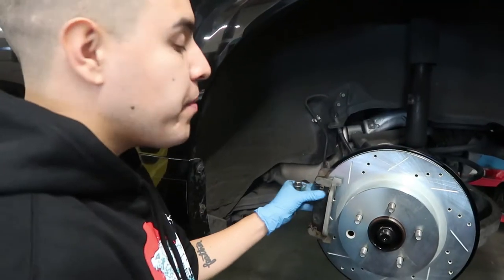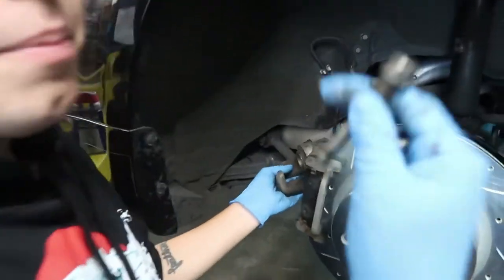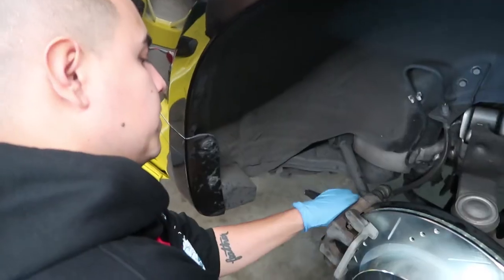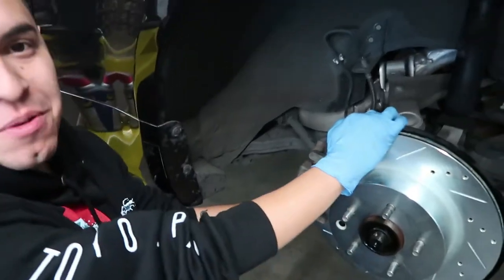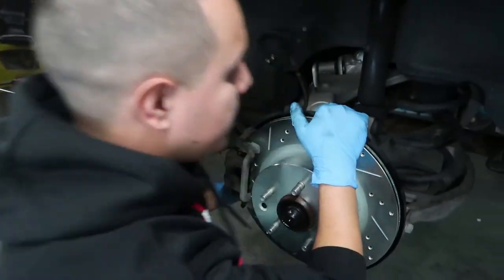We just put the brake pads back in the bracket. Now we have to put the caliper back on top and then screw them. There's two screws, one at the top, one at the bottom. You always gotta make sure this is on. Cool, Frankie. As hard as possible.